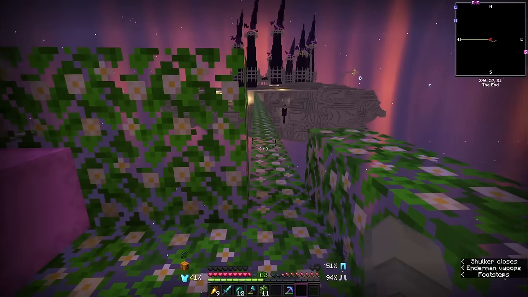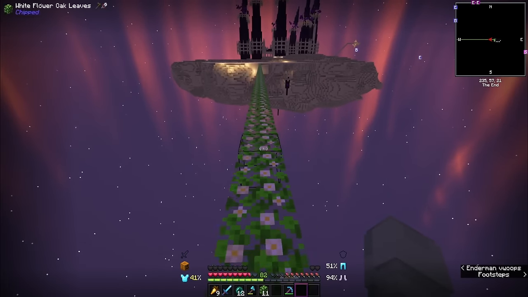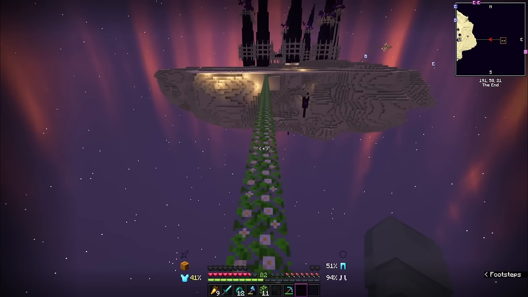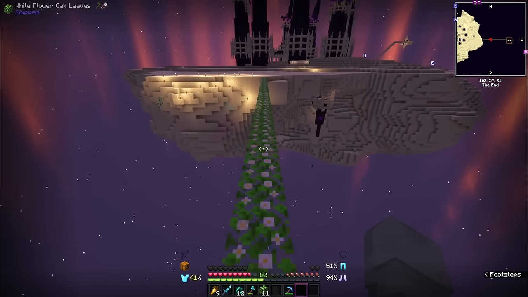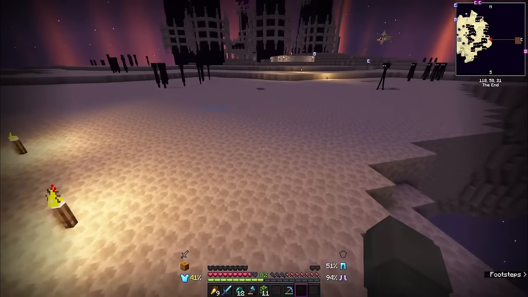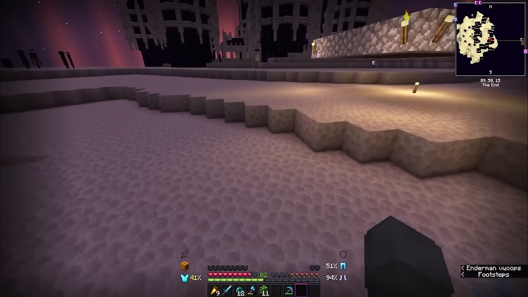Okay. And now we just run our way back. I'm excited to actually get to the more fun part, the decorating part. We've done the build itself. We explored some interesting finds. We collected a bunch of calcite. We know where an ocean monument is, and it's absolutely massive, which is insane. Oh, yep, here come all the Endermen over to this side now. Yep. Kind of funny.